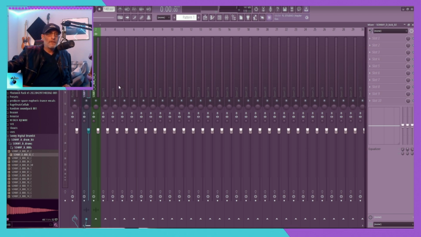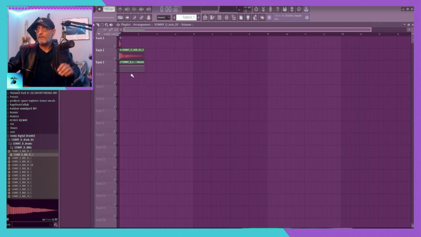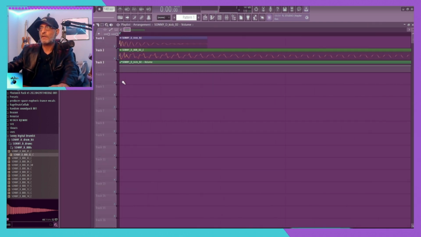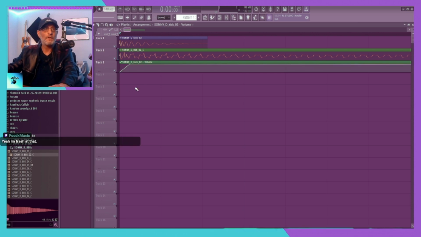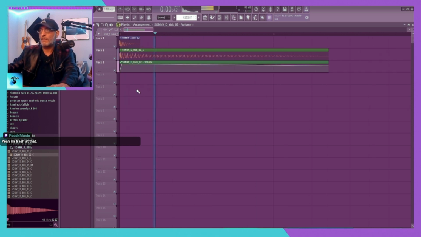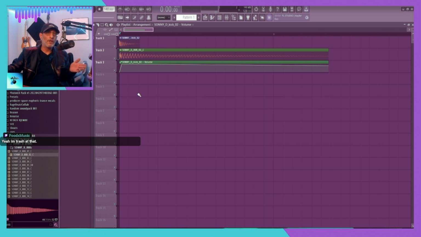Now, in FL Studio, a sidechain does not look like this. It looks like it's a sidechain, right?